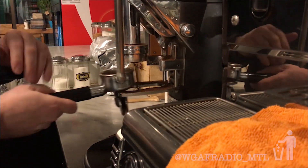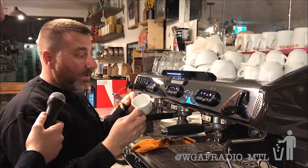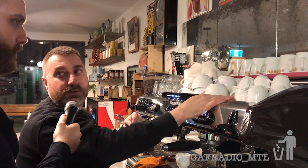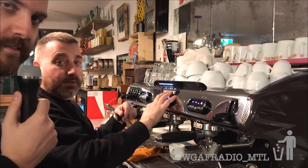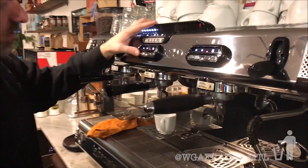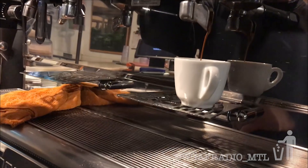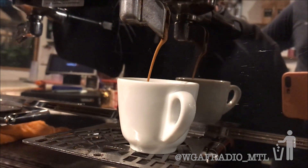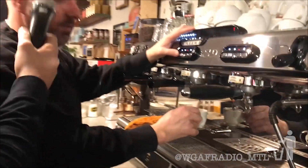Then you tap it. We take the cup and place it here — not for speed, but because it keeps the ceramic hot. If you want a cold drink, it's a different cup, a different process entirely — like night and day. Put the cup here, press the button. How many buttons? One. Does it take long? About 20 to 25 seconds. That's pretty fast, actually. That's wonderful.